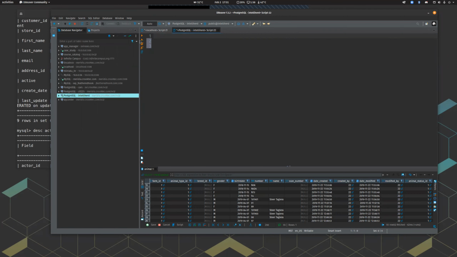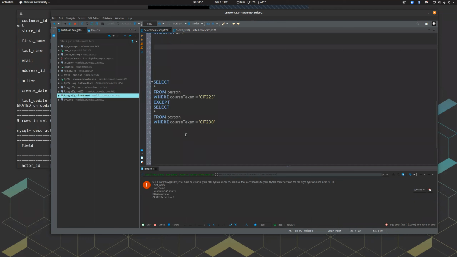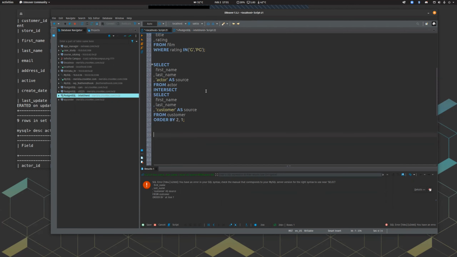So it doesn't sound like anyone's too fuzzy, but one thing I wanted to talk about, because it sounds like the TA said you could use a join, which in some cases is possible, and in some cases is not. You kind of have to cheat the system just a little bit. So if we were going to do this again, we have our select first name, last name, actor as source from actor.